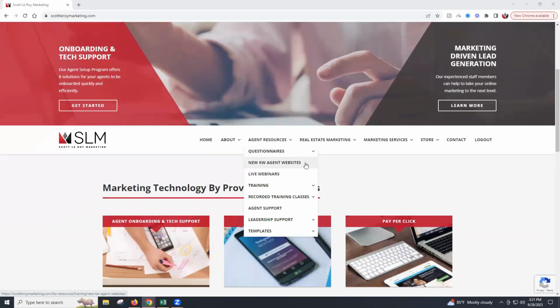All right, now under agent resources, we also happen to have our new KW agent website. So these are all the different kind of plans we have going on, all of our tips. It's also all of our extra classes that we've done recently. We just had one on the 26th that actually went over everything that's now available for agents to utilize. All right, now, in addition to that, we also have live webinars. So this URL that y'all are using on here, our live webinar URL, slmwebinar.com, once they click on this, it's going to take them there.